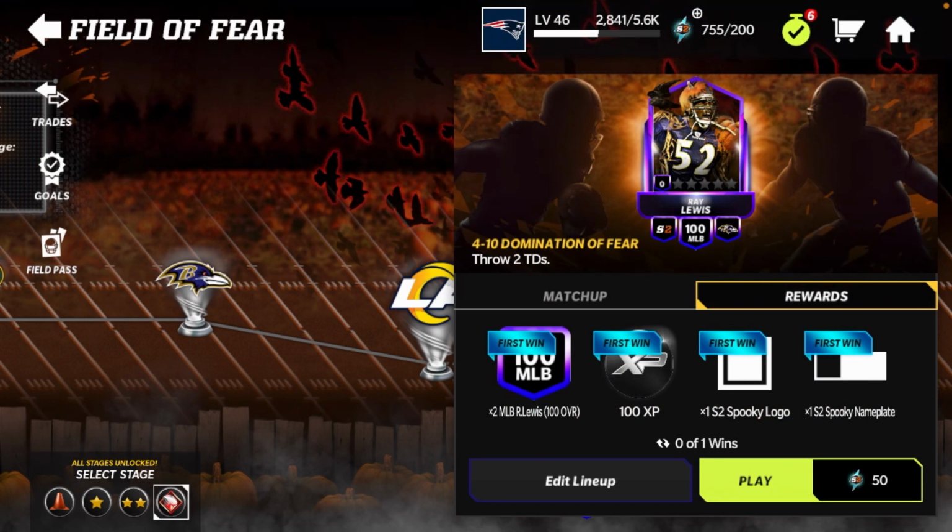I took a screenshot of it before I played it yesterday, but you can skip right to this event if you buy the field pass. You can do it right away. It'll give you 2 Ray Lewis shards, the XP, and then of course the logo and the nameplate that you saw at the beginning on the leaderboard. So that is that. Let's move on with the video.